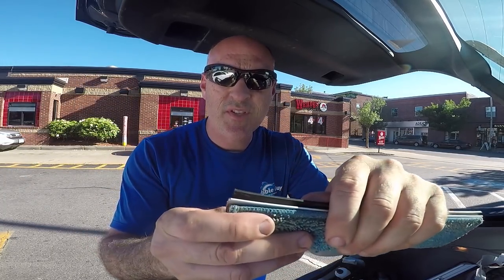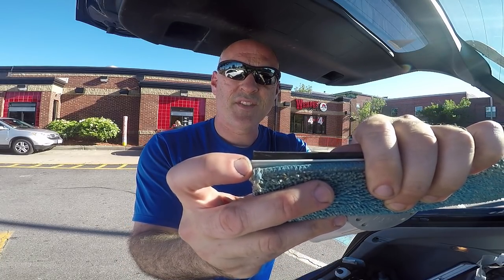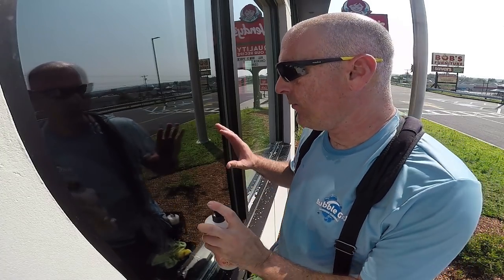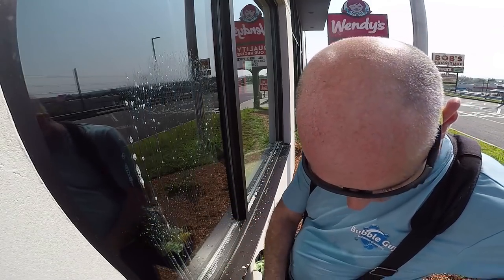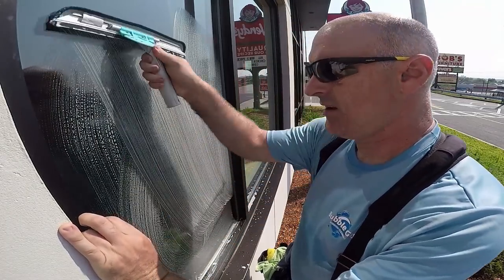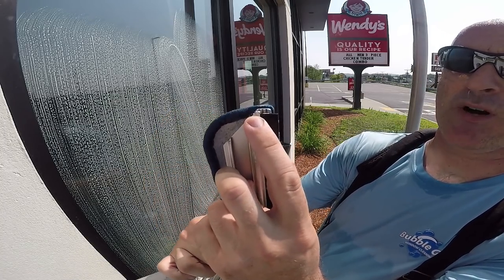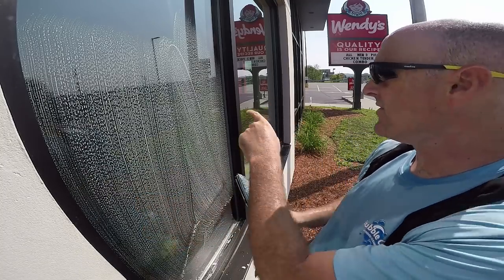If you're working with rubber seals, you cut it back like that. This will ride the seal, and this will ride right up against the seal, and that will really eliminate and reduce, I would say, your detailing. I'm working here on this piece of black glass, and so this will provide a good contrast. And what I want to show you is cutting your rubber back about an eighth of an inch on either side on rubber seals.